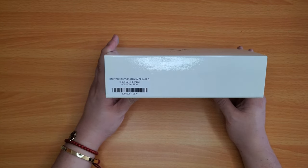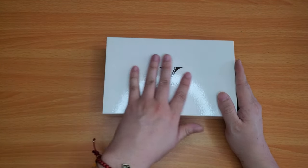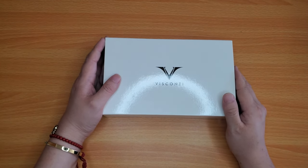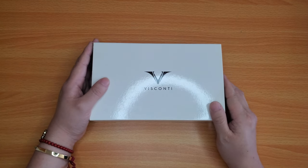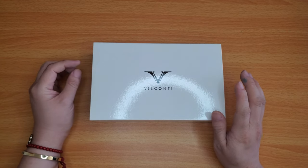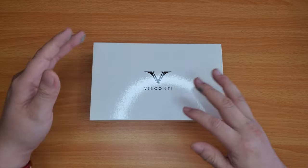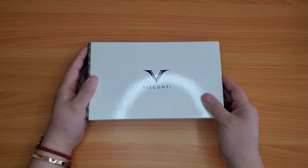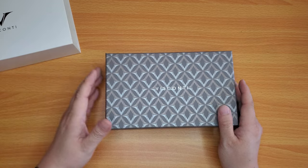I got the Kaleido Unicorn Galaxy, and this is a 14 karat gold nib. I wanted to have the Visconti Homo Sapiens as my very first pen from Visconti, but it's okay. I have always wanted this pen when it came out because it was so pretty. I'm a sucker for turquoise, teals, and any blues that are very not the basic, simple blue. And it was just so fascinating, but for $700 I could not justify getting it.